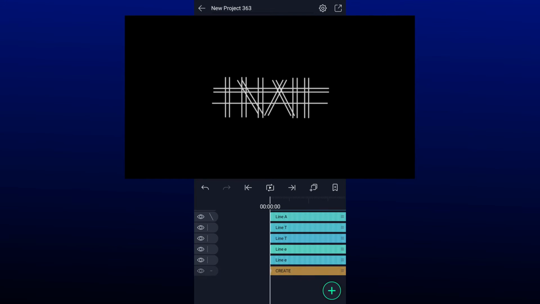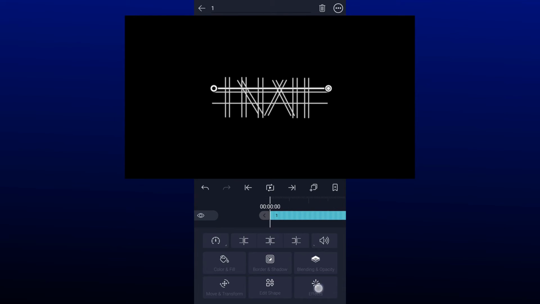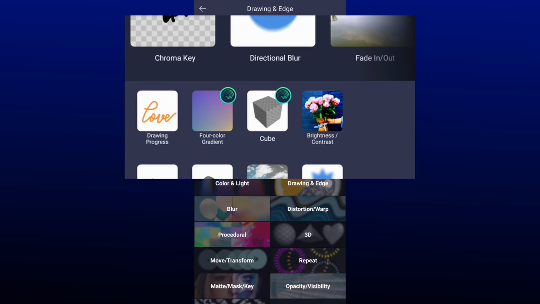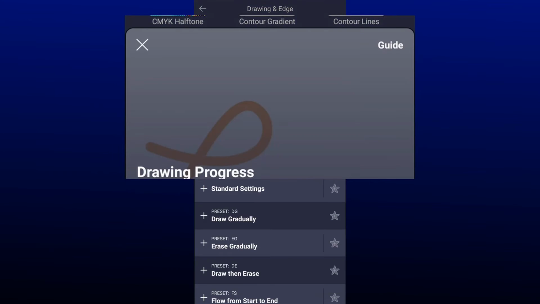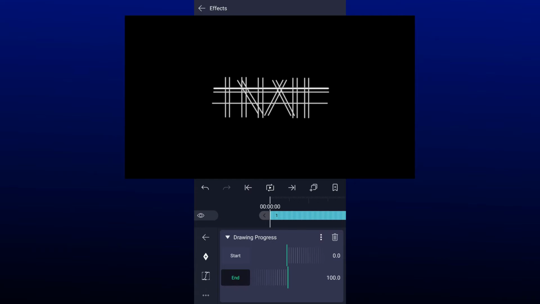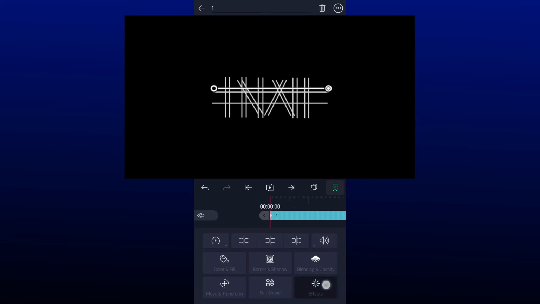Now unhide this effect. Select this first line. Add drawing process effect to this layer. Add an end keyframe here. I added another end keyframe at the 4th second, but later I changed it, I added it at the 1.15 seconds frame. You might be confused by this step, so I am skipping it. I will show you the next line's animation, and that way you will animate this line. You can download this project template for better understanding.